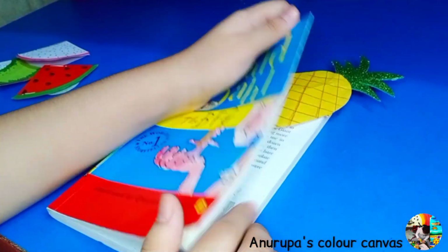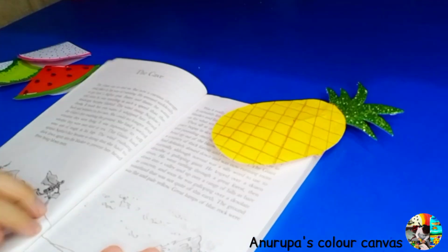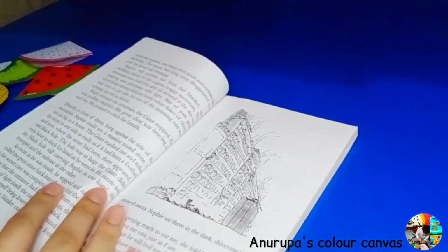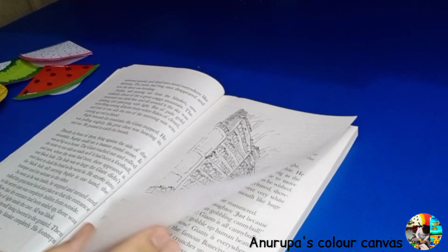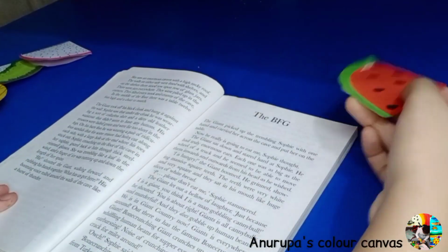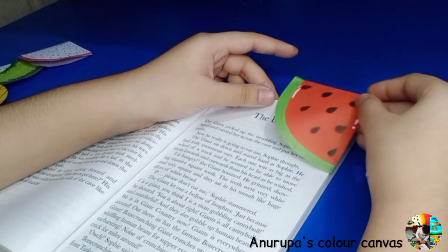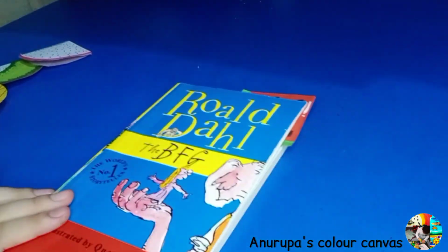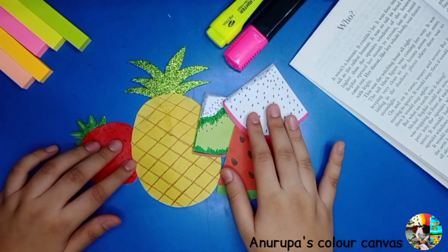After such a long pause, I'm gonna do a crafts video. Today I'm making paper bookmarks. I'll do the bookmarks on a fruity theme for today's video. I'm so excited to share it with you guys. We'll explore more themes in my future videos. So without wasting more time, let's start the video.